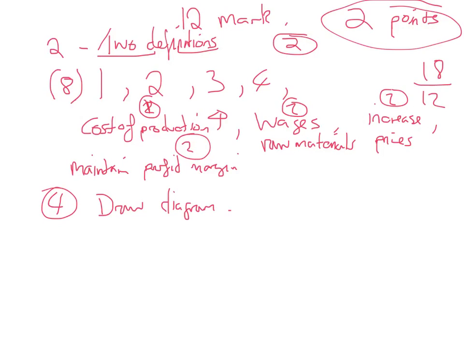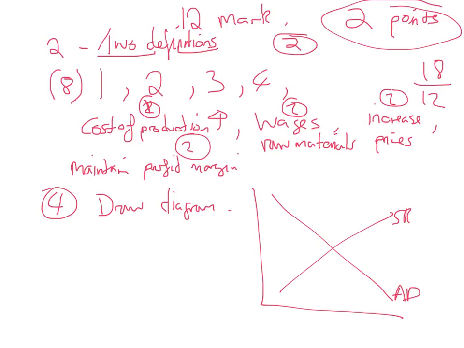So for example, with this one, you'd have done a cost push inflation diagram. I'm just going to tell you how the marks work for the diagram. If I was to do this, AD there, SRAS, how many marks do you reckon I'd get for this diagram so far? You can speak to your friends, you might enjoy that. How many marks would you give it?